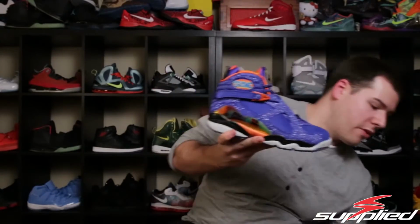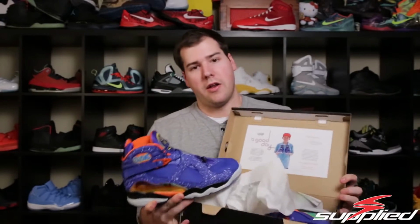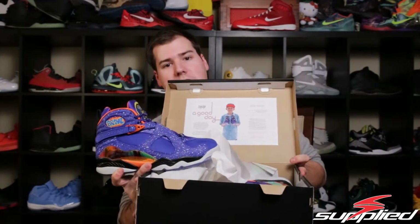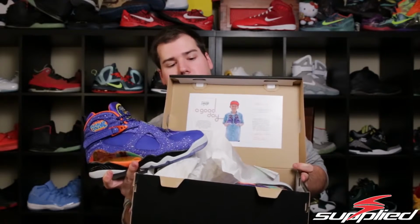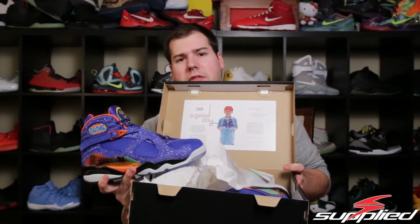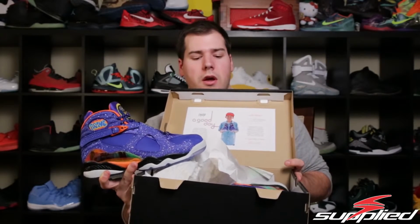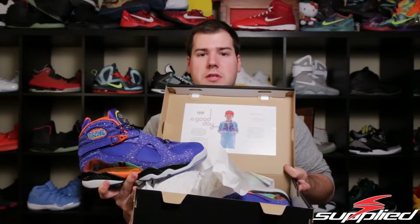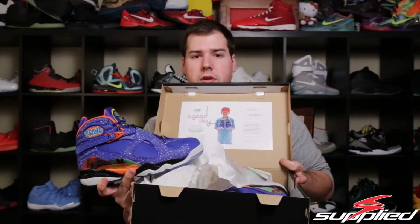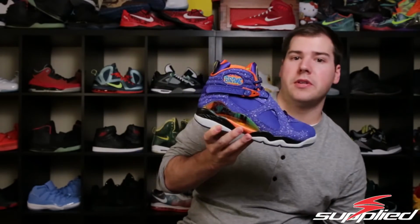Oh, one last thing I want to show: they've done this the last couple of years, another one on the inside of the box that shows the kid with the shoe. I know they did this last year, I think they did it the year before, and I think back to Doernbecher Force. They've pretty much always done this lately, and it's a really cool added touch that I really like. So yeah, let us know what your questions, comments, and concerns are about this.